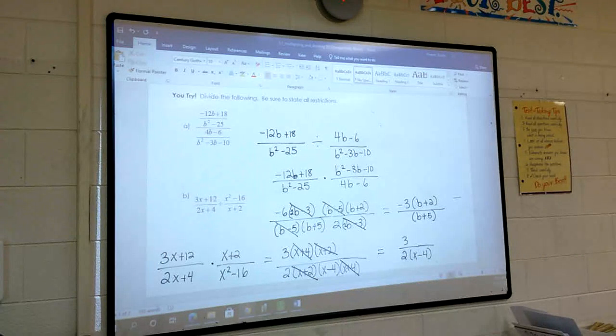Okay, so really all I'm doing in these problems is factoring and simplifying. That's all I'm doing. Factoring and simplifying. If it's a division problem, it's really a multiplication problem that I just need to flip. So if it's division, it's really multiplication. I just got to flip it, and now it's multiplication. That's really it as you go through that.